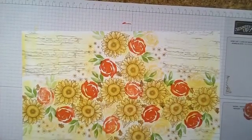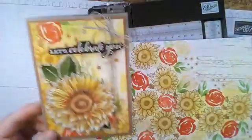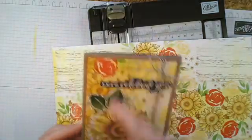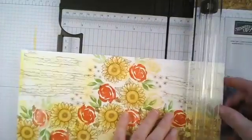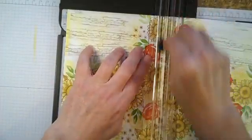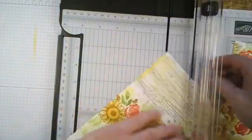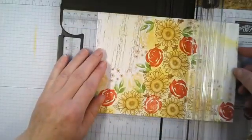Right, so now we come to cutting it. So as usual, I'll be doing the same layers I normally do, and because I've got two layers basically, I've got the base layer, then this one, I'm doing this at 138 by 95. But what I'm going to do, I'm going to do it in 2 steps so I don't confuse people. So I'm going to cut it straight as if it was straight into 4s to start off with, which is 148.5 this way, and then 105. So it's completely in 4 basically.